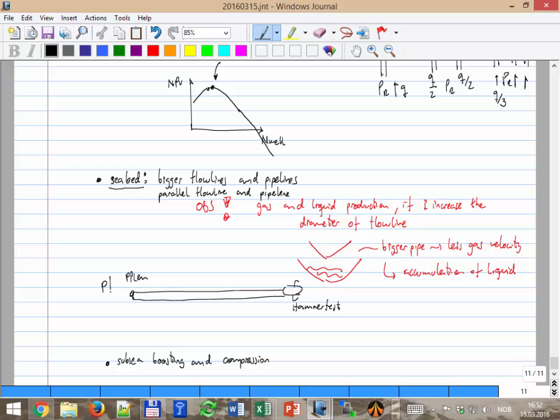Remember all the time that when the pressure goes down, the local volume of gas goes up. And if this goes up, the velocity of the gas goes up. And if the velocity of the gas goes up, the friction goes up. So the pressure losses go up, right? It's kind of a chain of events. So friction goes up, and then the delta P of friction goes up. So they found out that if they put a parallel line, they will give enough room for the gas to be transported, and there will still be no accumulation problems.